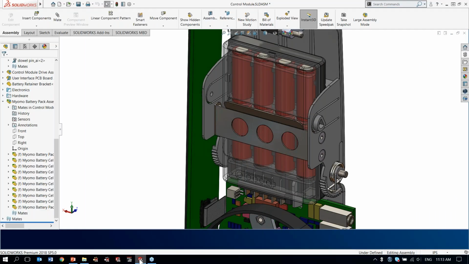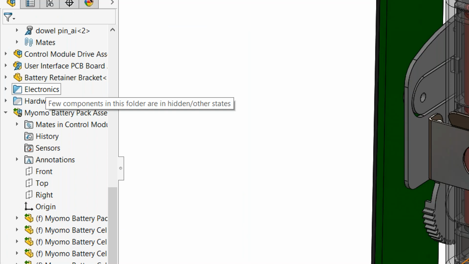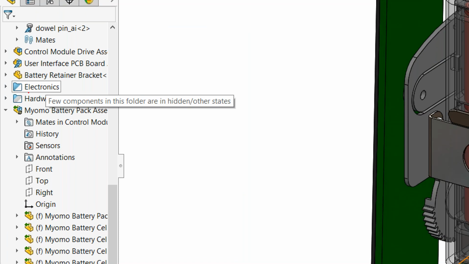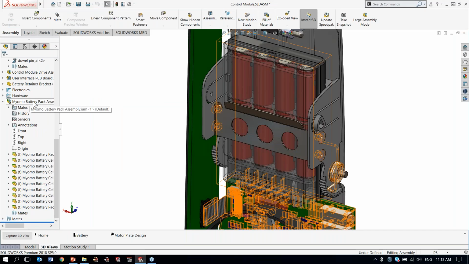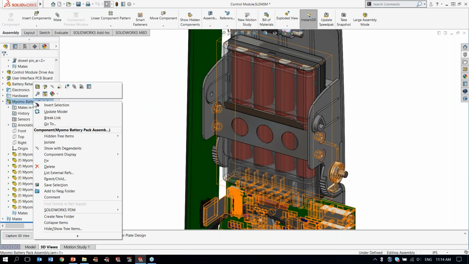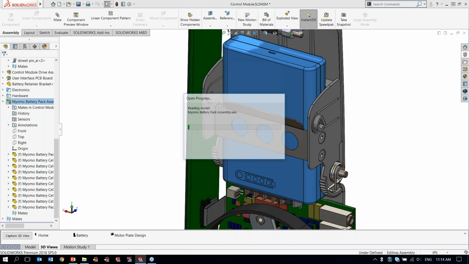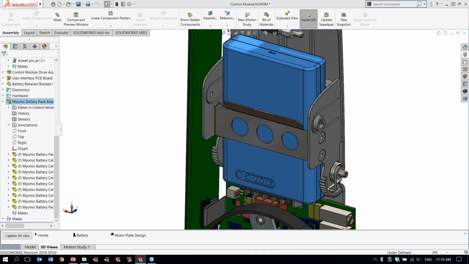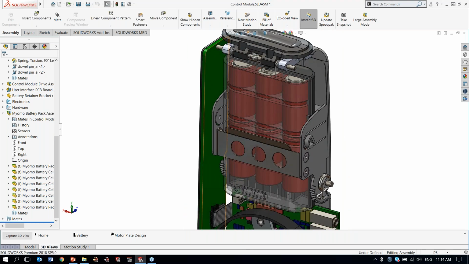Now going to SOLIDWORKS, if I do an update here, you'll notice a little symbol. It's kind of hard to see, but when we look over here, there's a little circular arrow, and that's a cue that tells me that SOLIDWORKS has detected a change on the native files. So now I can simply say, go ahead and update the model. SOLIDWORKS simply reads the model again, updates it, and as you can see, everything is updated here.